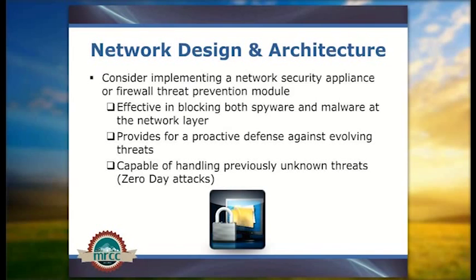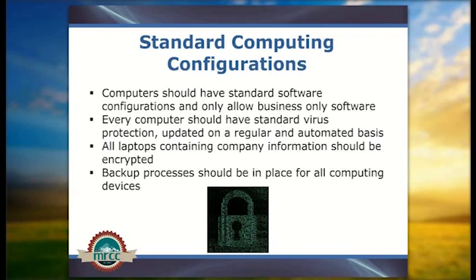It provides for a proactive defense against evolving threats, and it's capable of handling previously unknown threats, which is known as zero-day attacks. And this is becoming more and more important each day. As I mentioned earlier in the presentation, there's 82,000 new malware threats. The malware threats are becoming potentially more harmful, more intrusive, and zero-day attacks are not addressed by virus, malware, or spyware programs because they don't know about them. So anytime you can take them from the network layer, it's the better way to go.